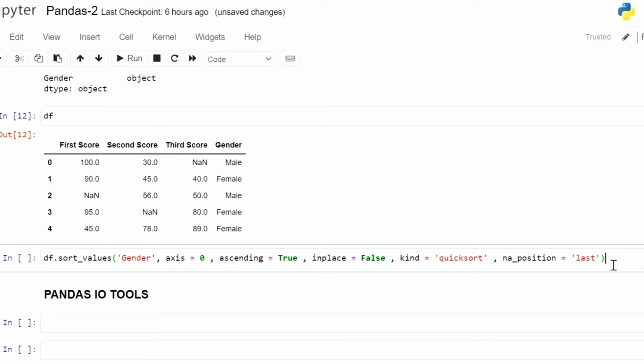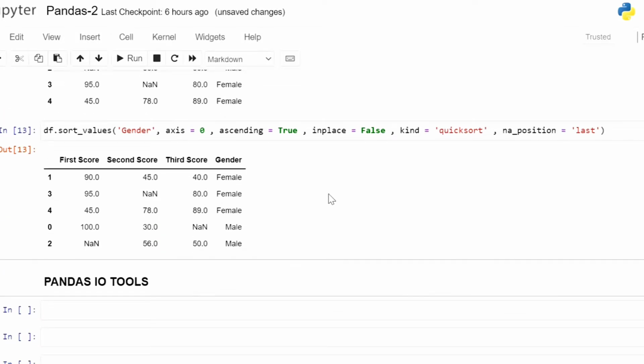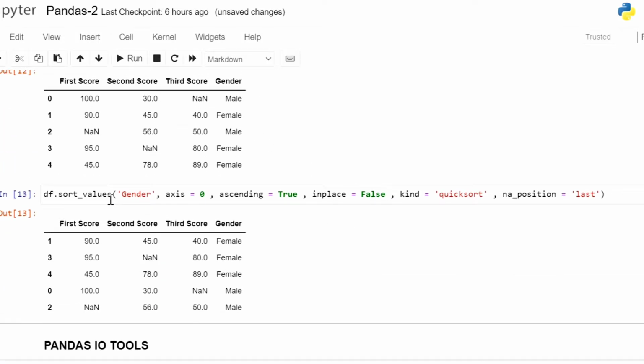So now we can check. Here you can see the rows have been sorted according to the values in the gender column, that is male and female. Since F comes before M in the alphabet, that is how the ascending order works.